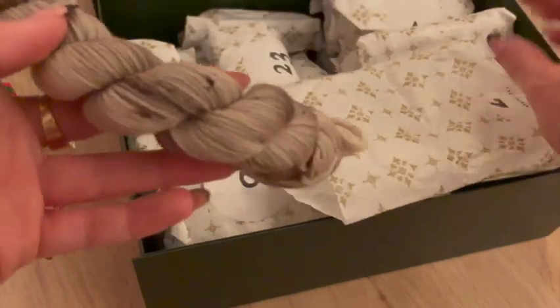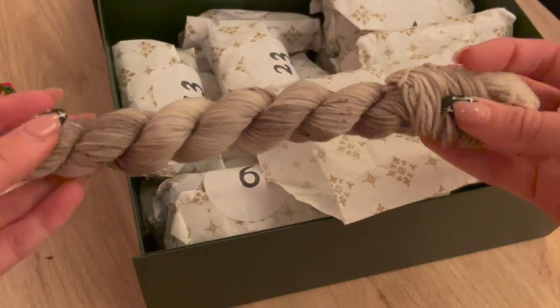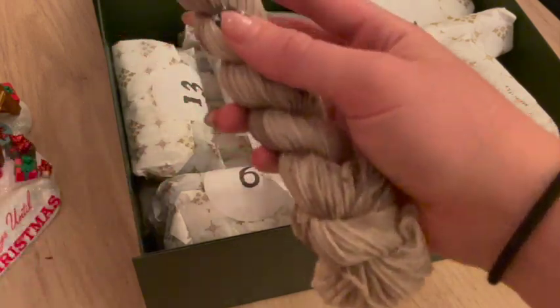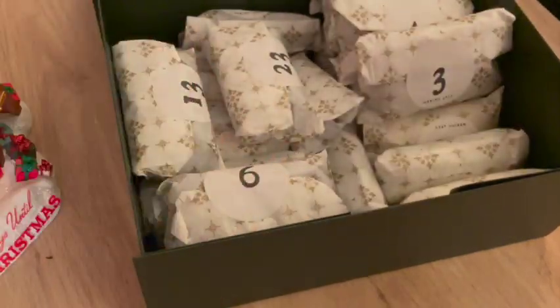Day 2 definitely has some more brownie tones, veering towards kind of, yeah, like a mauvey brown with beiges. It's very luxurious somehow. Really, really loving it. I'm gonna give it a try.